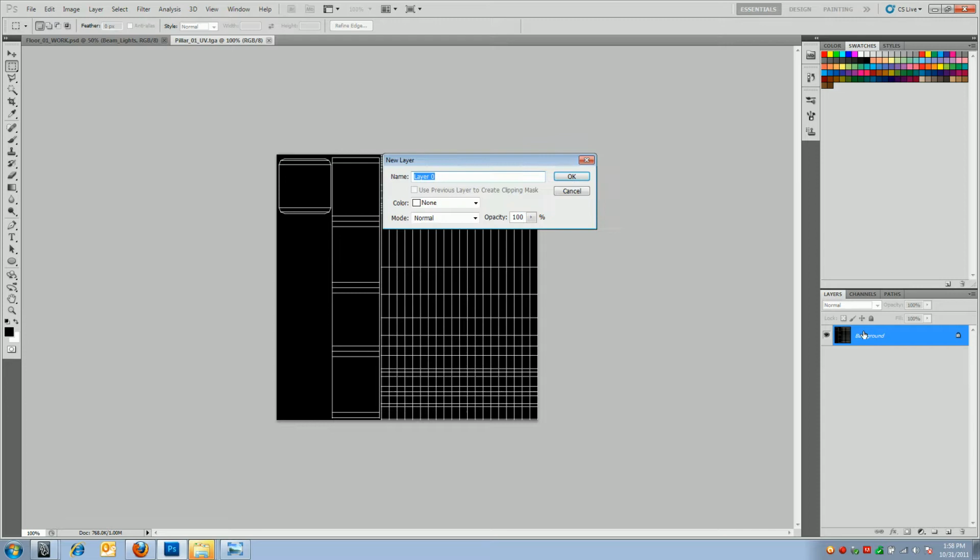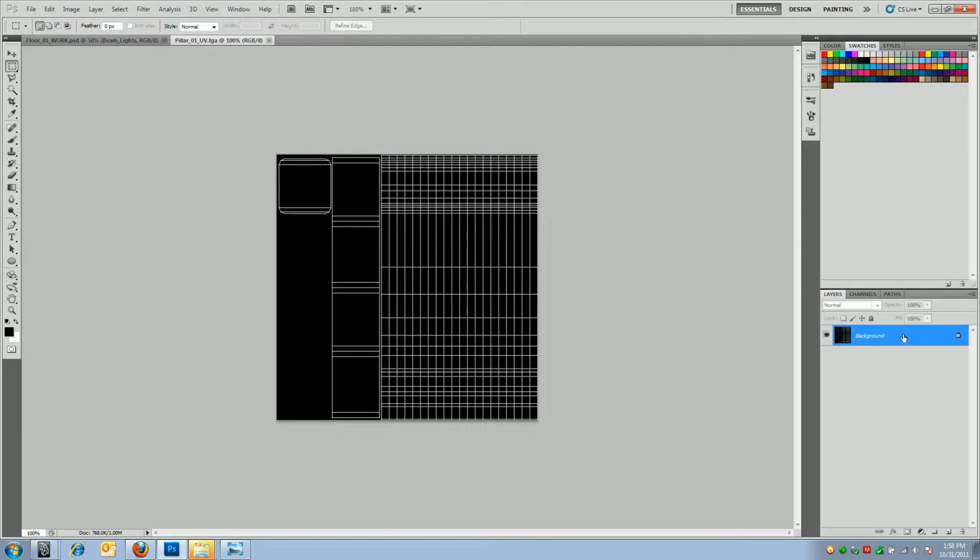So first things first, I got this master layer all as one. I'm going to duplicate this layer, and I'm going to call this UVs. I'm going to lock it, okay? And right above between the UV and the background layer, actually first things first, that background layer I'm going to alt backspace and fill it with the foreground color, which is black. And I'm going to go to new folder and I'm going to call this base.